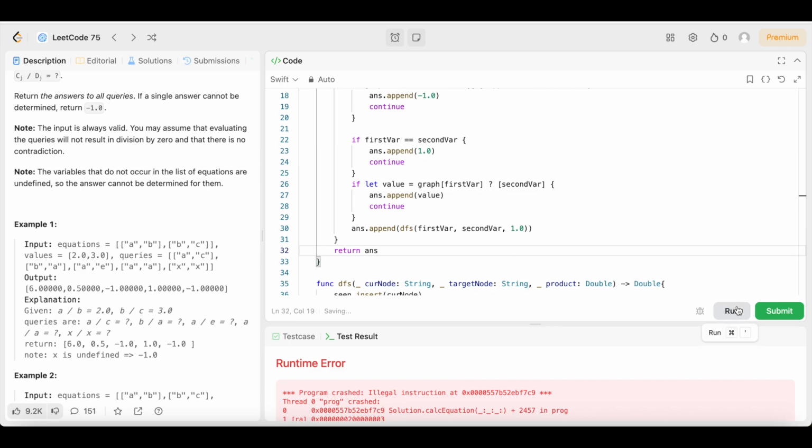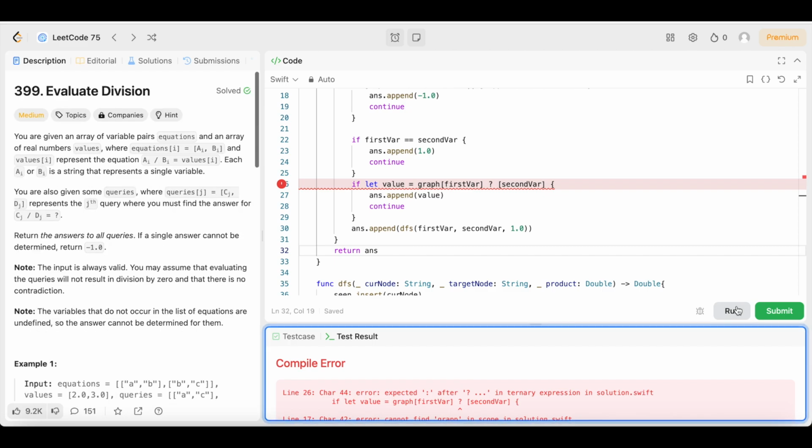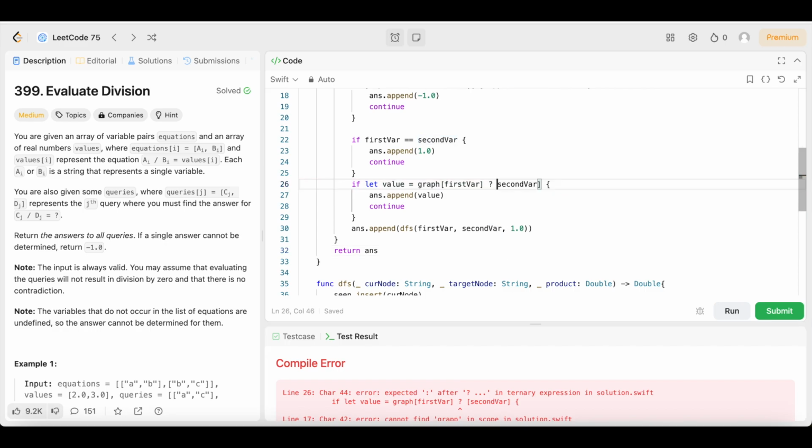So let's run it. Fingers crossed. Oh, we got a typo. It says expected. Let me see. Sorry about that, guys. We'll just do it like this, and that should be it.